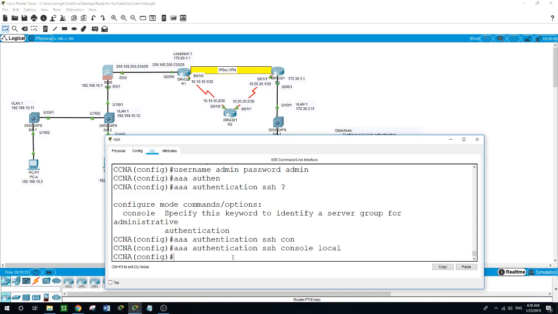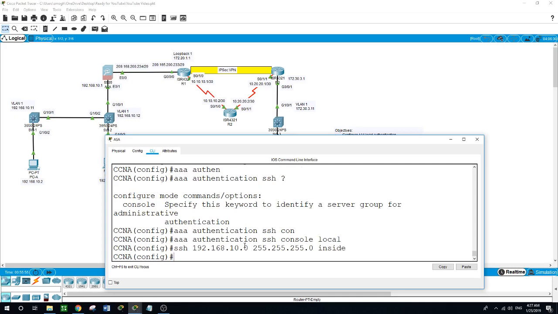So with SSH, the inside host or network 192.168.10.0, the network 255.255.255.0, and this is inside.